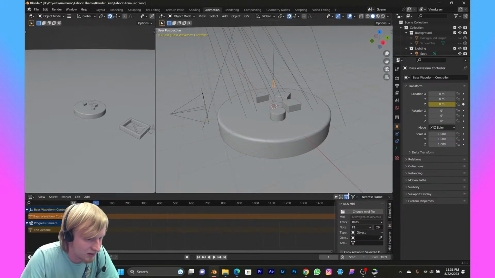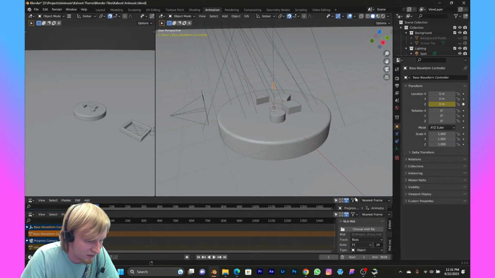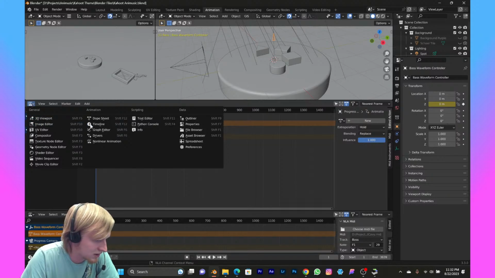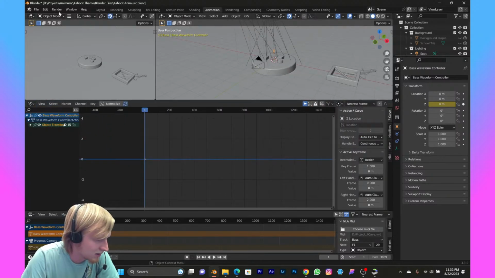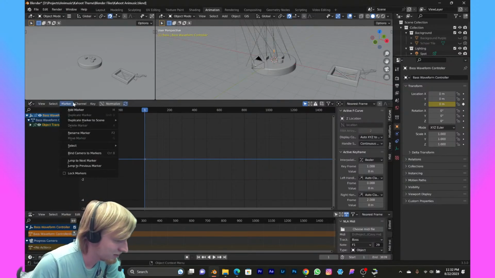Alright, it's been a while since I've done this little trick, but once it works, I think you guys will be impressed. It's just a matter of once it works. Alright.